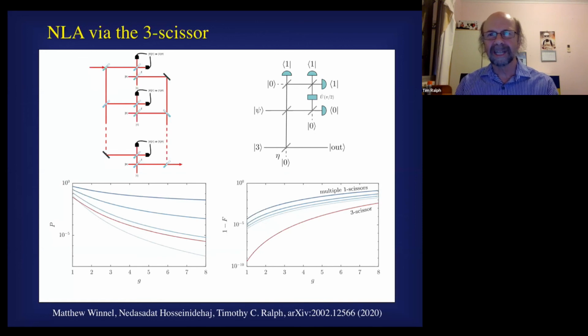So, one reason I think this generalization hasn't been found previously is that you can't do it exactly for 2-photon truncation. And so people, obviously, after the 1-scissor, thought, well, let's try the 2-scissor, and it basically didn't work. But it turns out that the 3-scissor does work. The next one, quite strangely, after the 3-scissor that works, is the 7-scissor.